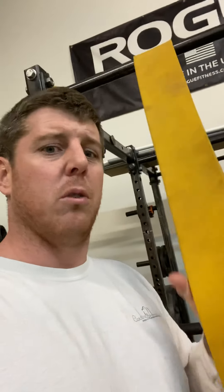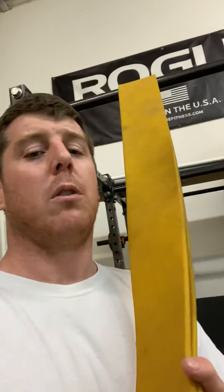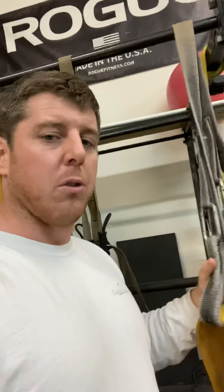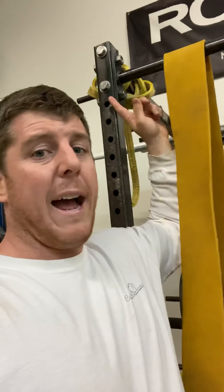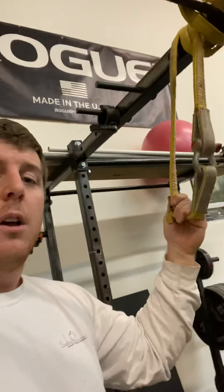Attached to this rack we have multiple Spud straps. The first thing I'll talk about is probably the most used piece of equipment in the gym — this is the Godzilla band. We use it for hanging upside down and doing the low back protocol that Donnie Thompson created. We also have the big ray strap on the same rack. The big ray strap allows you to double up the Godzilla band so you can get a little higher in the air, or support a bigger guy better. You can also swap in a smaller, thinner band if you don't want to be as suspended. This one is literally built into the rack — we unbolted the rack and built it in because it gets used that much.